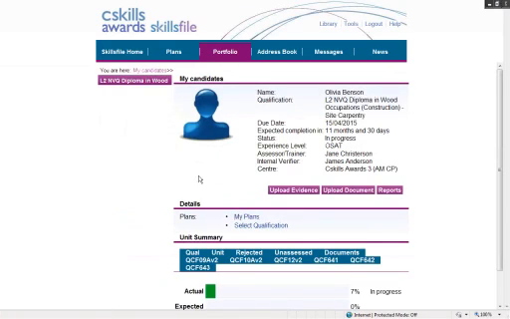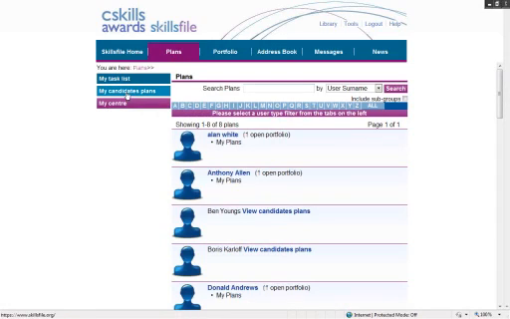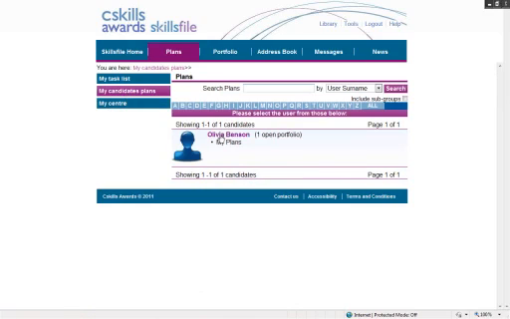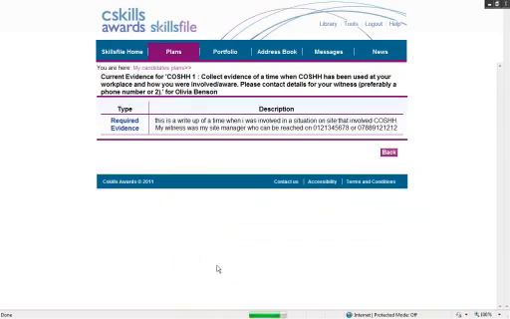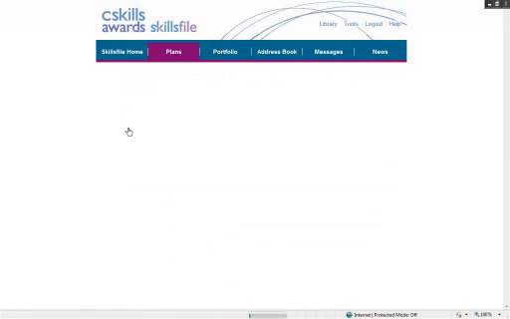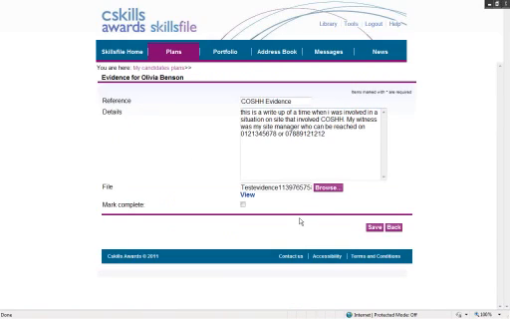We can select either My Plans, or, as I mentioned earlier, we can go Plans and My Candidates Plans. There's various routes in to look at the tasks and plans. Click the name of the learner. We click the task we set them. We click required evidence, and we can see here what the learner exactly put.